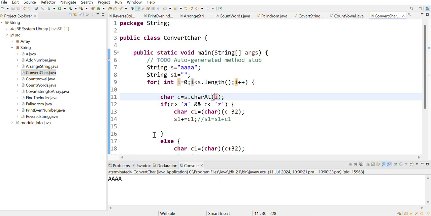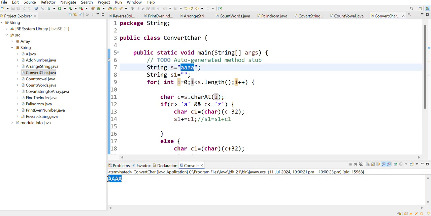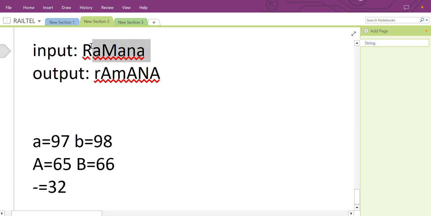Yes, you can see that we get our expected output, because all are small letters and we get all capital letters. So now we check our given input.